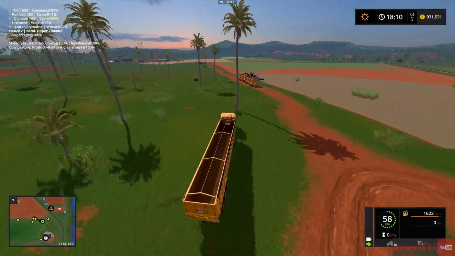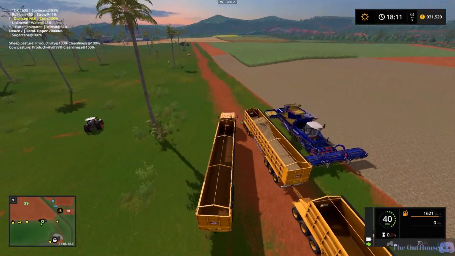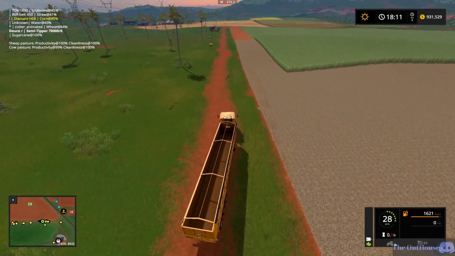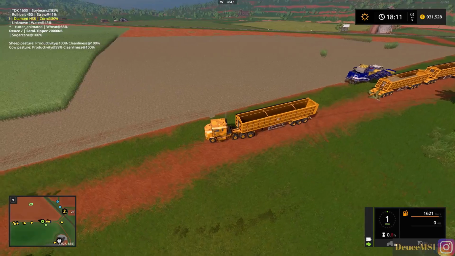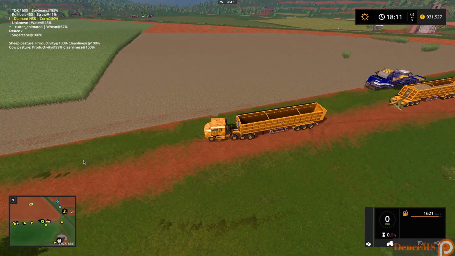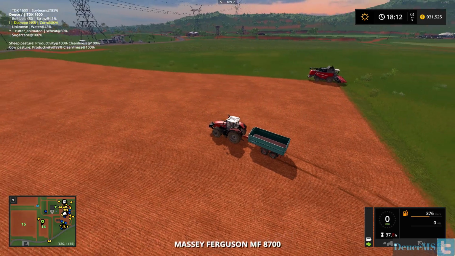And I'll do some moving around and get these trailers unhitched from each other. At some point, we'll just drop that one there, and we'll leave him, and we'll go check on... Somebody had a full grain tank. No, he completed his task. That's what it was. All right, let's go get the rest of the corn then.